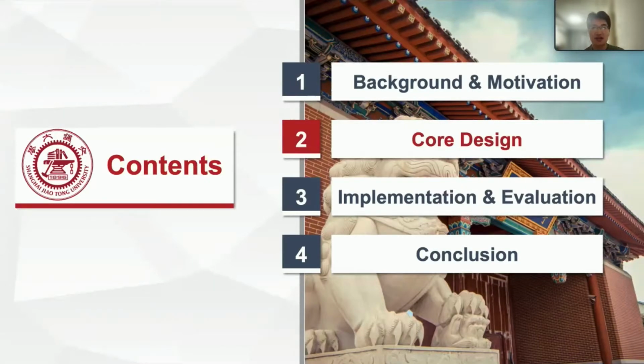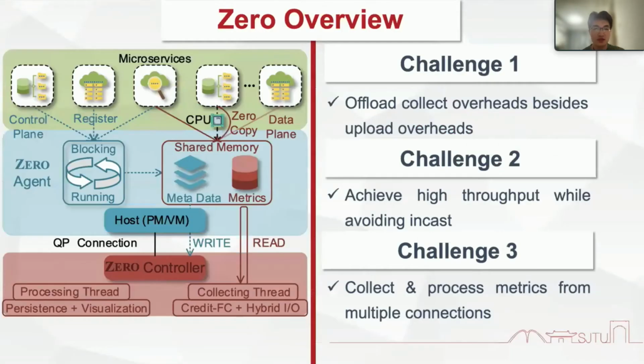Next is the core design of the Zero monitoring system. This figure gives the overview of the Zero framework. We designed Zero to mainly resolve three challenges. First, we observe that most of the CPU time of traditional monitors is spent on collecting metrics from system or application processes. Zero also needs to eliminate such overhead, besides the uploading overhead offloaded to the RDMA NIC.